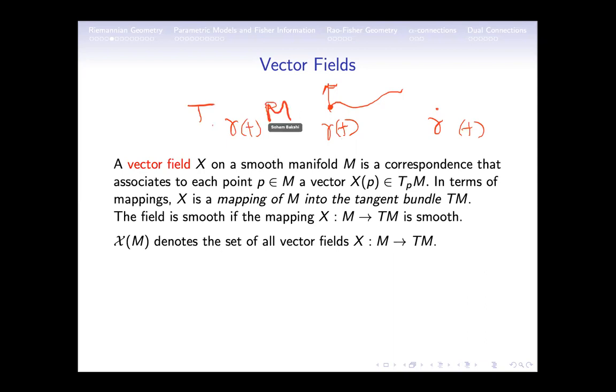So at each point there will be some mapping, a vector map. These are vector fields. This gamma dot t is a vector field on the curve gamma. A vector field is basically a mapping from M to the tangent bundle TM, and the tangent bundle is just the union of all the tangent spaces. So at each point we map the point to a particular tangent vector in its own tangent space. That's all we're doing. And we denote the set of all vector fields by chi(M) or similar.